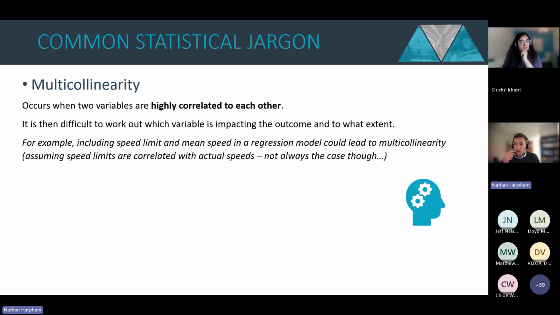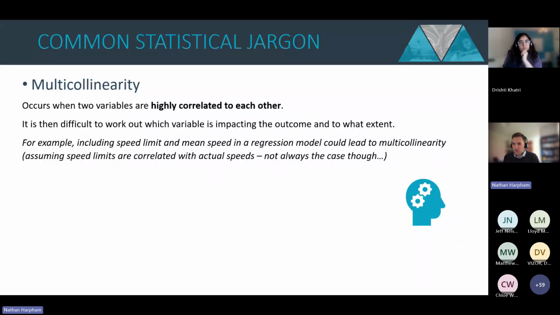So an example I've come across before in my work is speed limit and mean speed. If you try and include both of those things in a model, say as a predictor of collision risk alongside other variables, because typically they're quite correlated, and I'm aware in some cases maybe they're not correlated. If you take rural roads where 60 miles an hour is not very feasible to drive at safely, say, then maybe they're not kind of 100% correlated. But typically speed limit and mean speed are very well correlated variables. And so if you put those in the model together, it's difficult for the model to figure out whether the relation is with speed limit and the outcome, or with mean speed and the outcome, and to what extent.